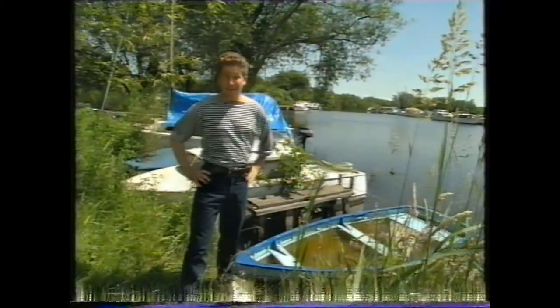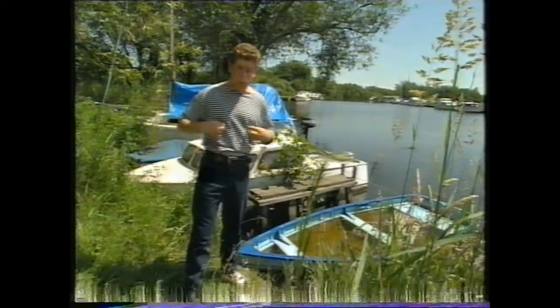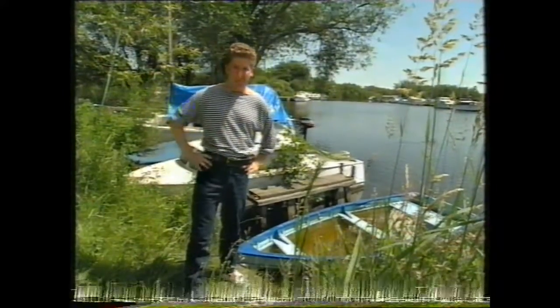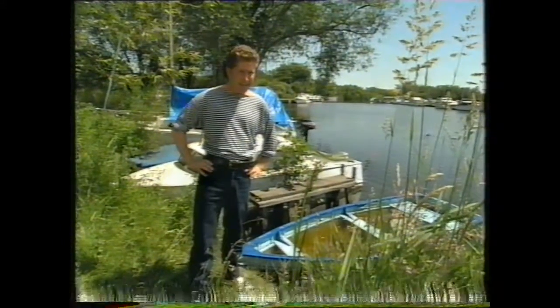Hiya, Peggy's found a new colour patch today. Can you guess what the colour is? Well, both Peggy and I are wearing something the same colour, but we'll have to find her first to match it up. Now then, today's colour starts with the sound of a B. Can you guess what it is?